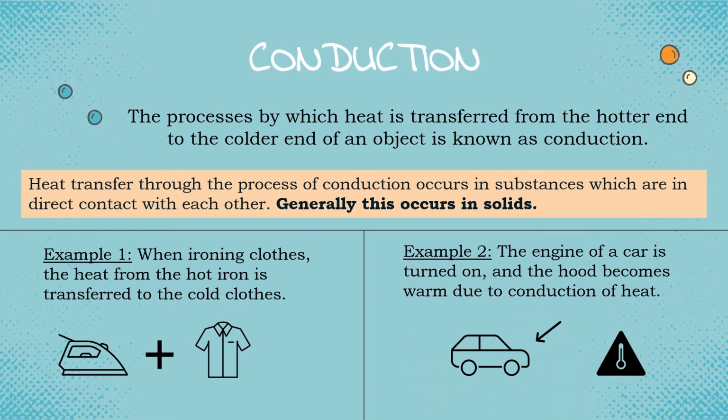Another example of conduction would be when the engine of a car is turned on and the hood becomes warm due to the conduction of heat. If you've ever stopped after driving for a long time and leaned against the hood of your car, the front of your car where the headlights are, it's generally hot. You get a little sting and you go off. It's because the engine of the car is in direct contact with the hood of the car and it heats up the hood.